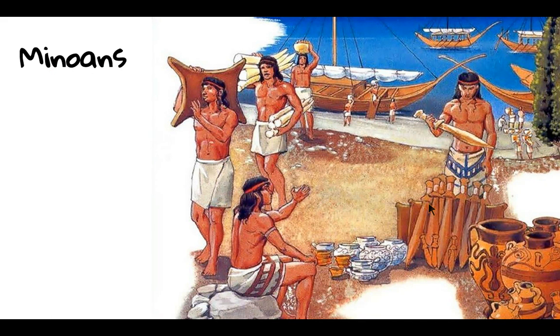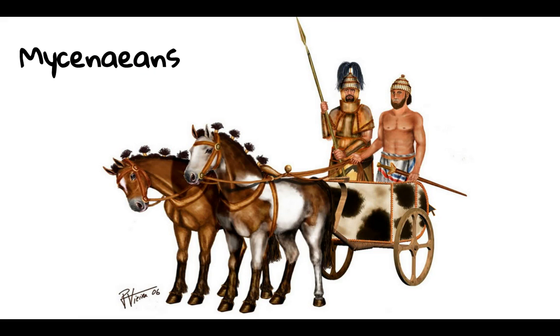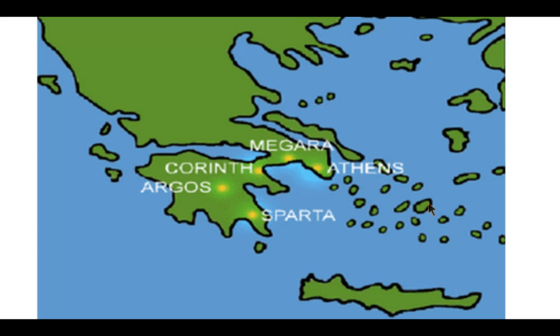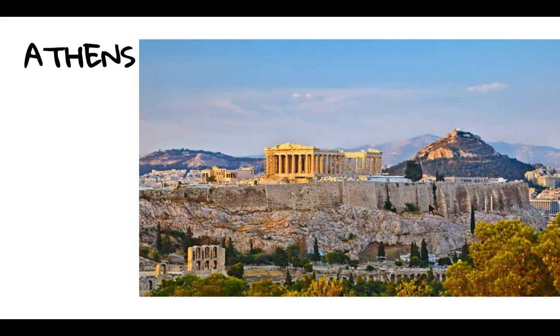One of the earliest societies in Greece were the Minoans, who lived on the island of Crete. They were conquered by the Mycenaeans. Do you remember what each of these societies, the Minoans and the Mycenaeans, are remembered for? Later in Greece's history, the city-states, which are also called polises, grew bigger and developed different, shall we say, personalities.